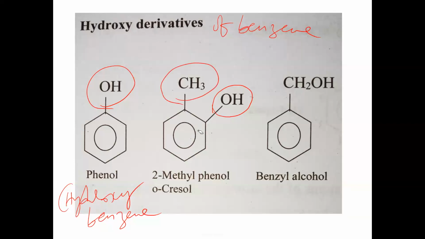On the benzene nucleus, one OH group is there and one methyl group is there. So it is called cresol. Now check it here. Between OH and CH3, which is the principal functional group? The OH group. So wherever the OH group is attached, that should be given the first carbon. On the benzene nucleus, the first carbon is the carbon which has the OH group. Then numbering should be given anticlockwise like this. So the second carbon should be given to the carbon on which the methyl group is attached. So 2-methyl is coming here: 2-methyl phenol.